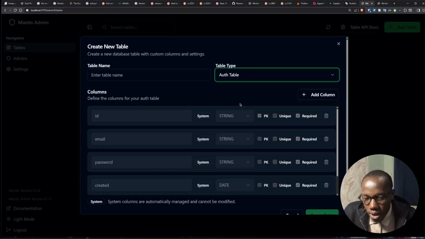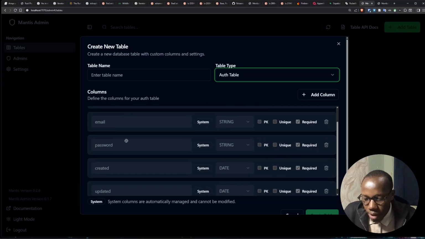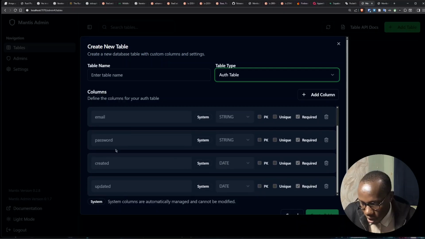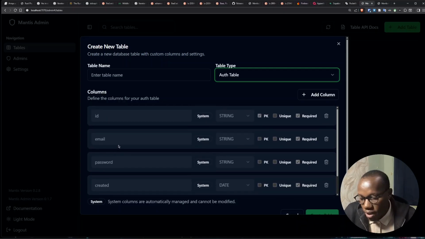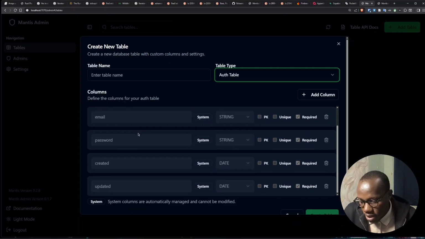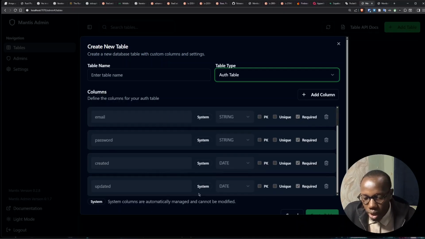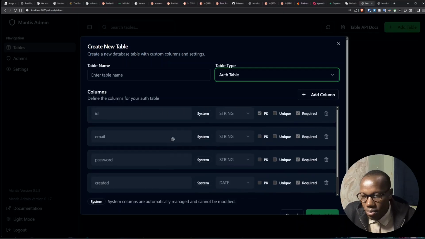And then you have the authentication type, and for authentication type it adds email, password fields, as well as the name, the email and the password fields into your table. All these are managed by the system, so no need to edit them. So you can additionally add other columns from this point.